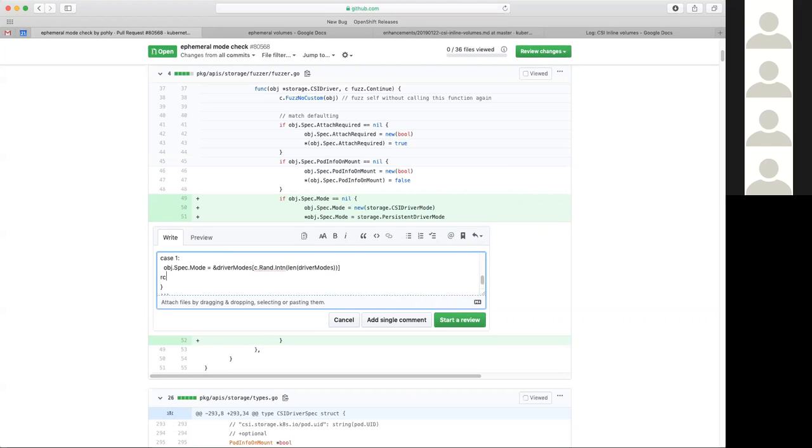I guess for the, are we allowed to let the fuzzer set a nil field if we are defaulting it? Because I think that was breaking the round trip test before we added this into the fuzzer.